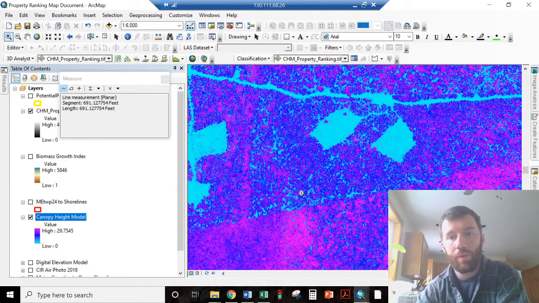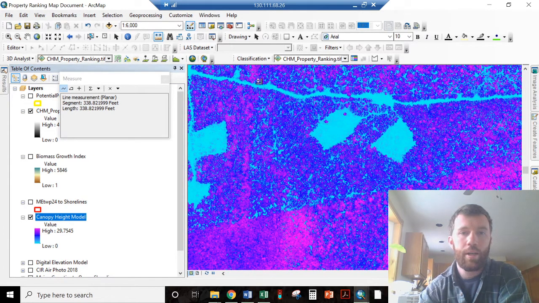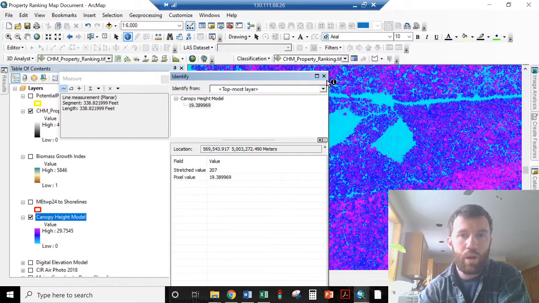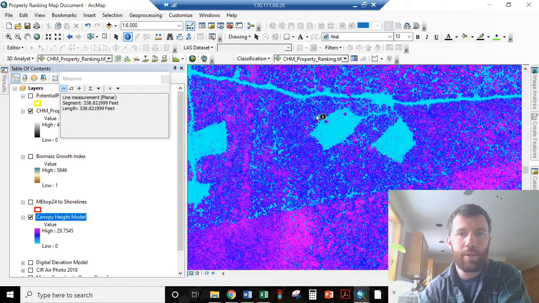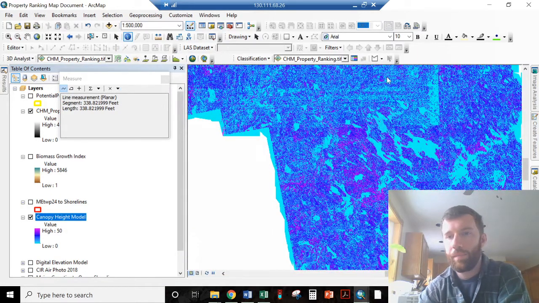Dense forest, more open forest with regeneration, patch cuts. Measure the size of the patch cut really fast. How big is that patch cut? 500 feet across that way, 388 feet across that way. What is the height of the surrounding forest? 20 meters, about 60 feet. So that's a 10 tree height wide gap, 600 feet across. Trees are 60 feet tall, 10 tree height gap. That is something that you can measure without ever setting foot on that ground.